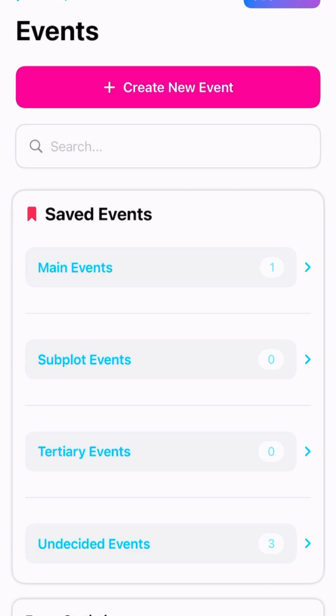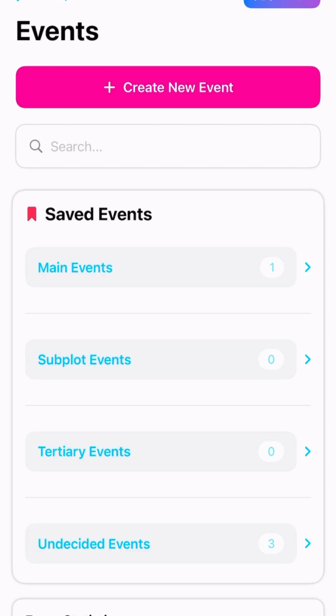When things don't work. If you're seeing "no date set" everywhere, don't panic. That just means you haven't set up your timeline yet. Events can exist without dates. You can organize them chronologically later. Can't add a character or location? Make sure you've created them in their respective sections first. The app can only work with what you've given it.